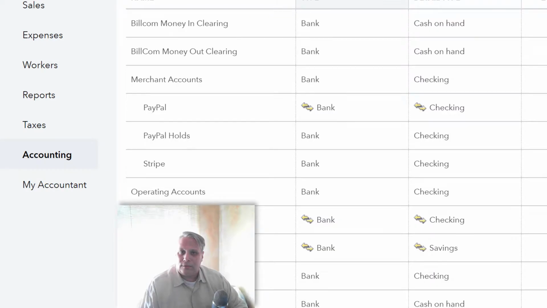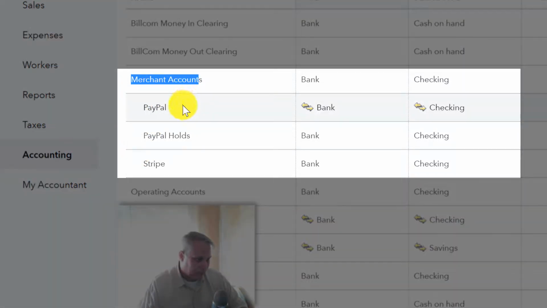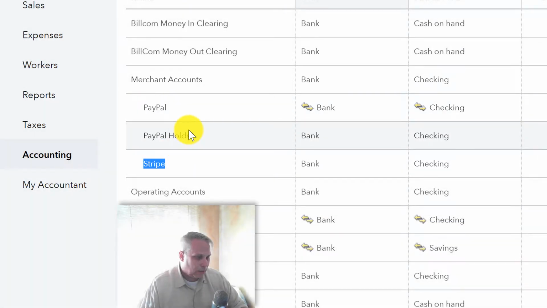When you're setting up your chart of accounts in QuickBooks Online or whatever accounting software you use, you're going to want to set it up like this, especially given what I just showed you about how WebGility can be configured to push your payments through any clearing account that you like. You'll want to set up an account called Merchant Accounts and a sub-account within that for PayPal, Stripe, or you do it by sales channel like your website.